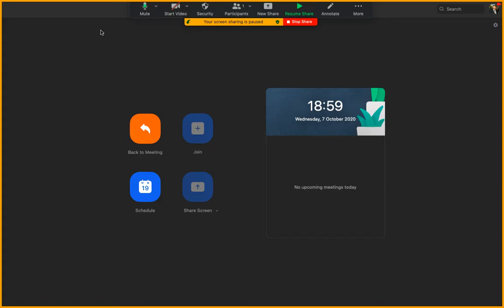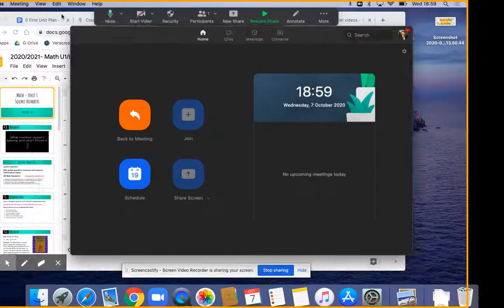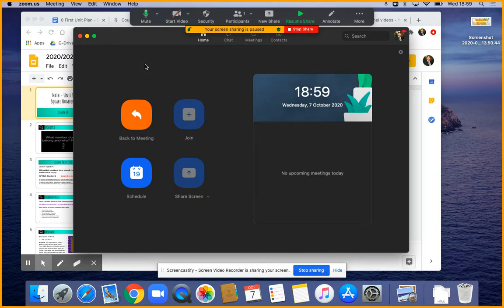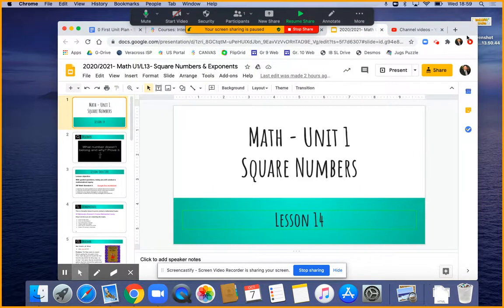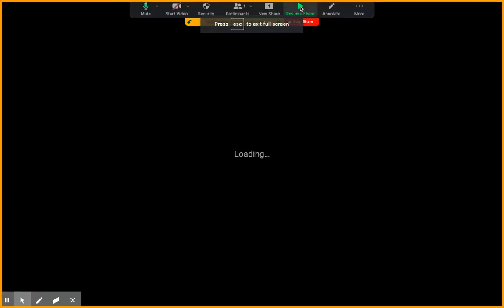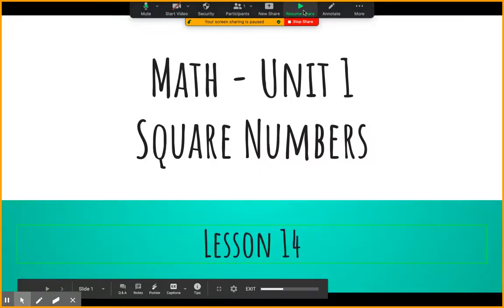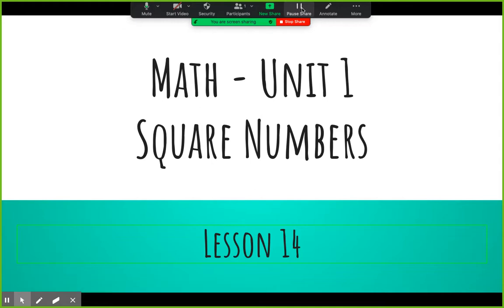It sticks to this. And what I do is I leave this screen, but they're still looking at the full screen. I go to the document that I need or the file that I need. In this case, it's a Google Slides presentation. I find it, I open it, I start the presentation, and then once it's loaded, I can now resume share. So I resume share, and then the kids will automatically jump to this without any of the fumbling in between. So that's one of the things I wanted to show you.